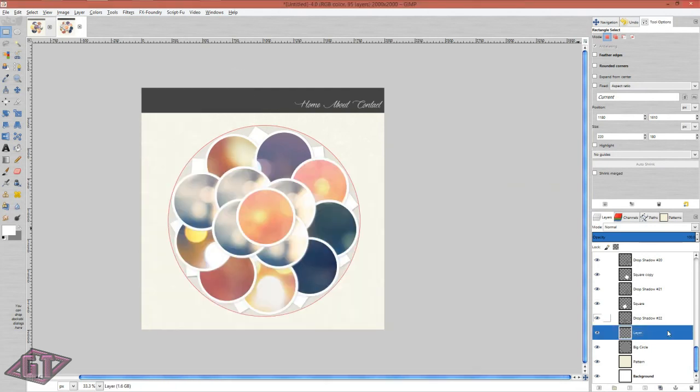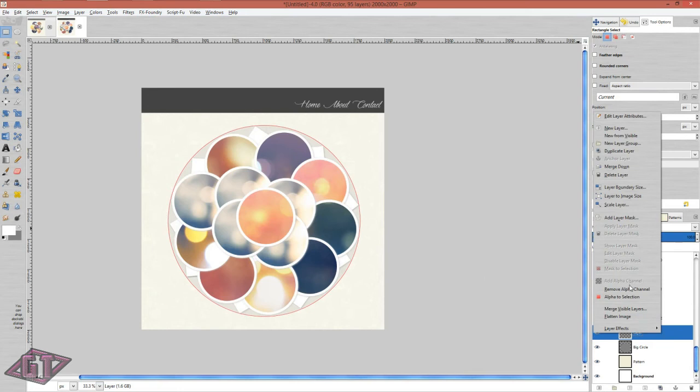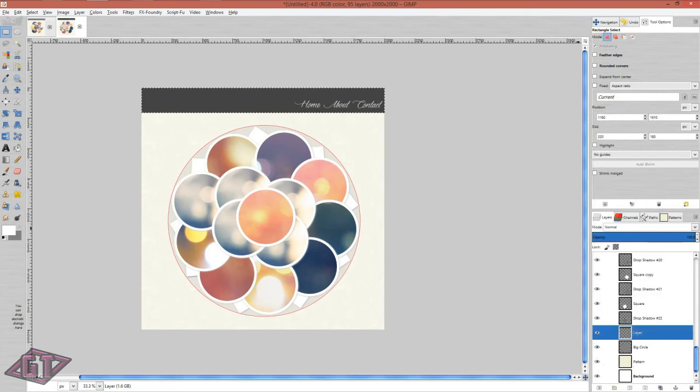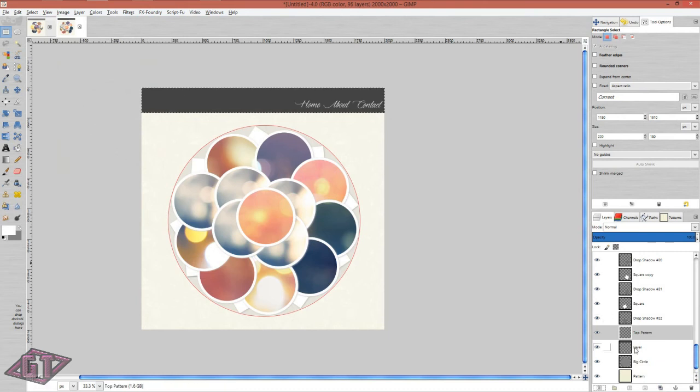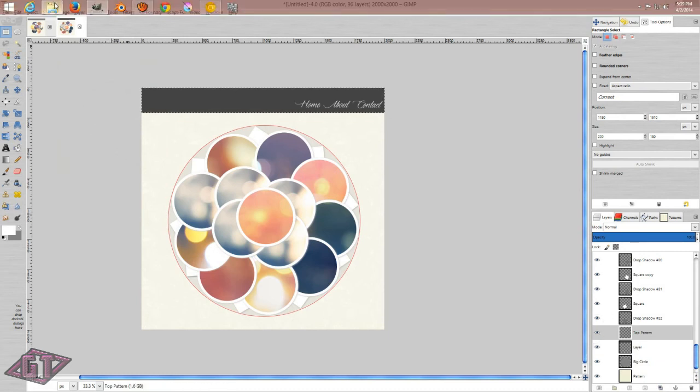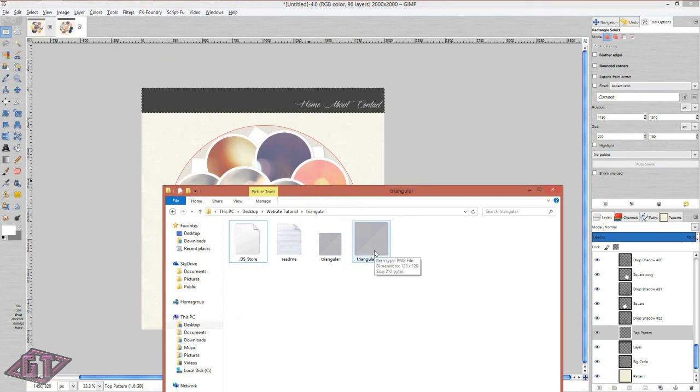So let's right click, and we're going to Alpha to Selection that. We're going to click on a new layer and name this top pattern. Oops. And let's see, do we want the big one or do we want the small one?